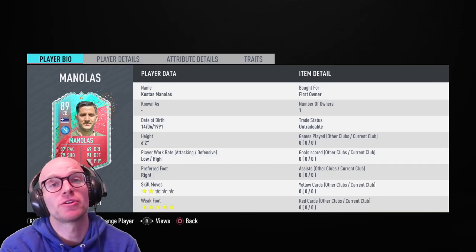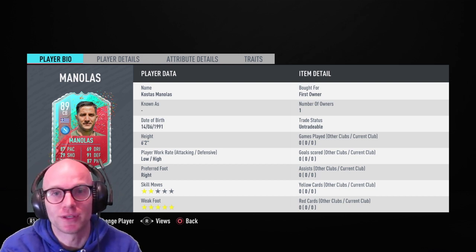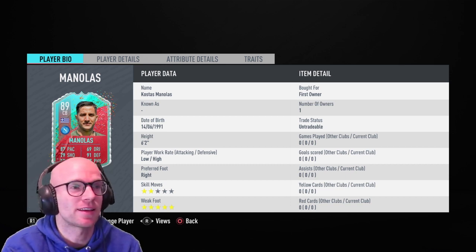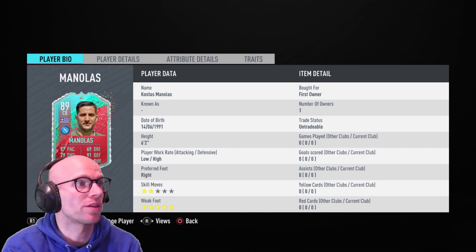All right, let's go. First things first, he cost about 220,000 coins. You need to turn in an 84 and 85 rated squad, both with an inform. I had a lot of players in my club, so I did it for less. I think I paid 80,000 coins to get him. So I'm curious to see if he's worth the money.